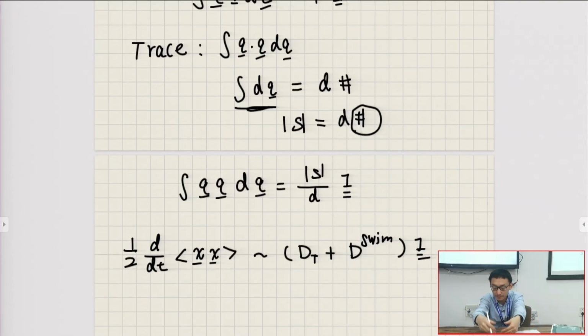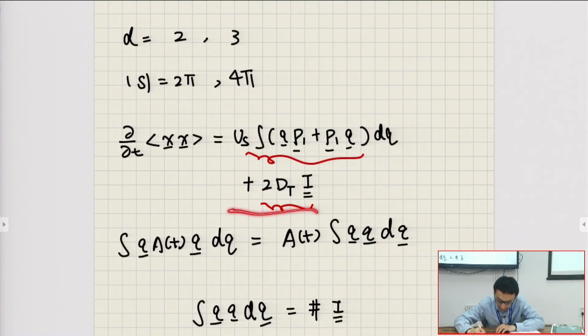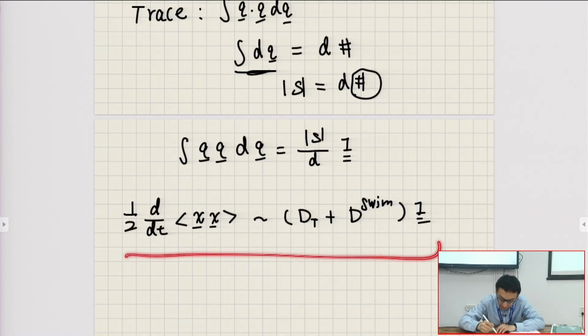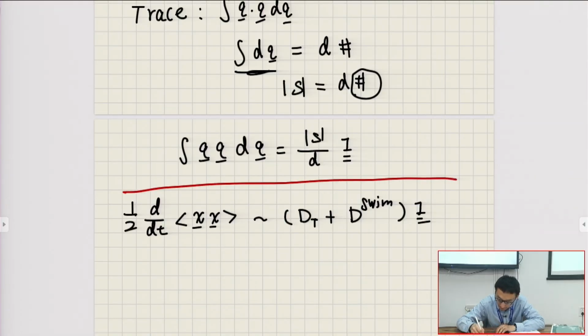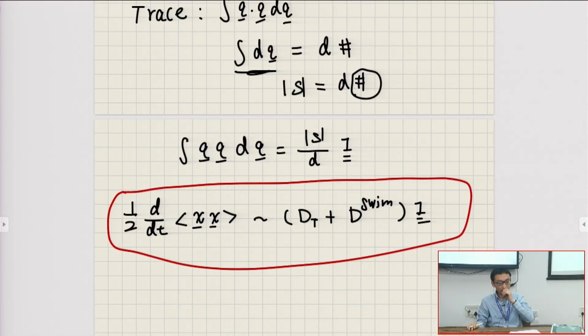So okay, we put all of these back into our equation here. Then we'll get our relation. At long times, we have the following equation. And that tells us, the left-hand side is the definition of a diffusivity from mean squared displacement calculation. And on the right-hand side, that's the result, which is the swim part plus the Brownian part. So that's the quantity we'll be using in the lectures. That's how you can derive it. This is for t tends to infinity.